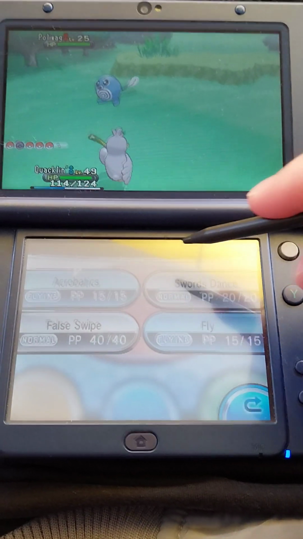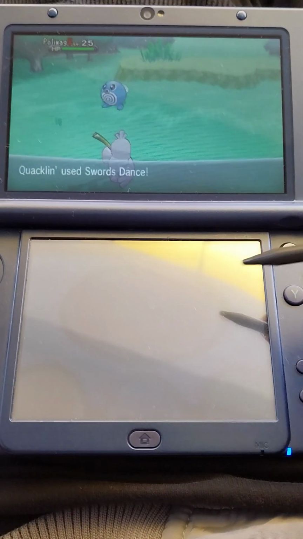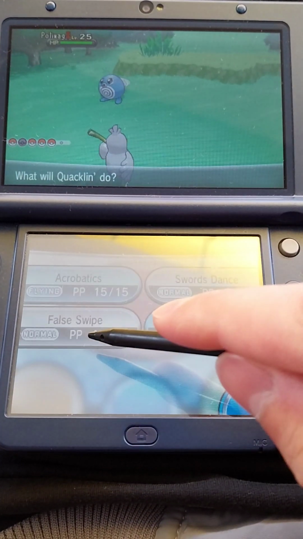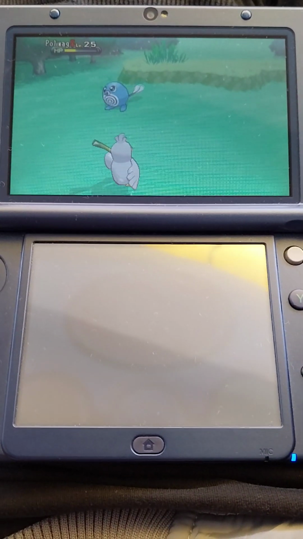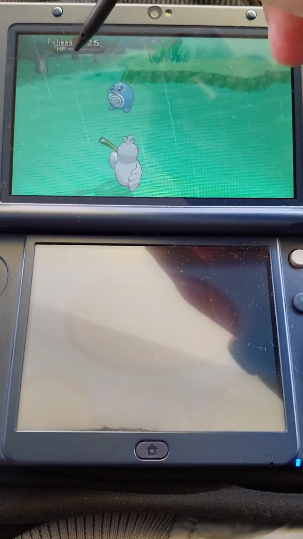I don't think you really need Swords Dance for this. It might be overkill. Doesn't matter. Make sure you teach it the move False Swipe. False Swipe has 40 base power, Normal type, 100 accuracy. It doesn't let you KO anything. It leaves it at 1 HP, as you can see right there.